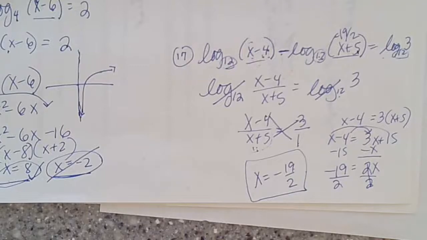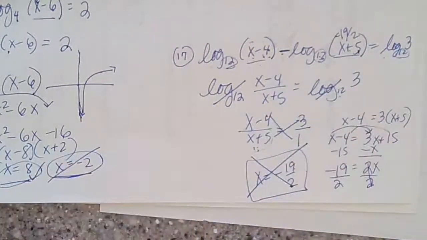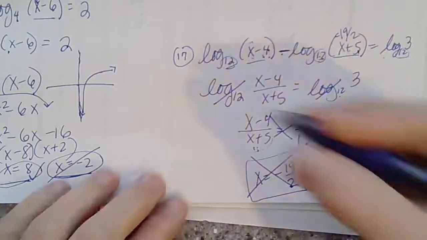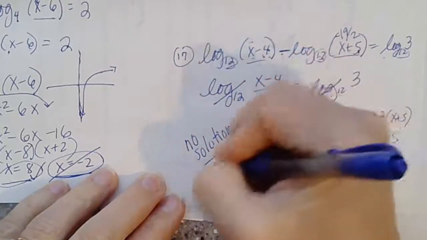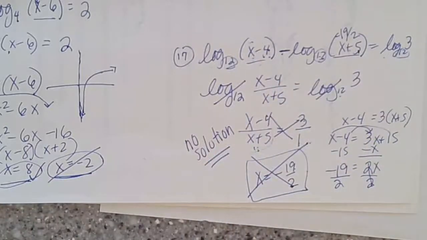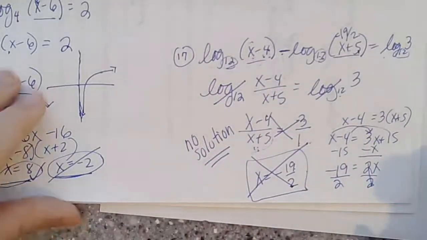So the answer is actually no solution. We had no other alternate solution to try. So what we had didn't work, so nothing works. There's no solution on number 17, or at least on this example. You know, yours regenerates out different values, so you always have to check your problems and see.